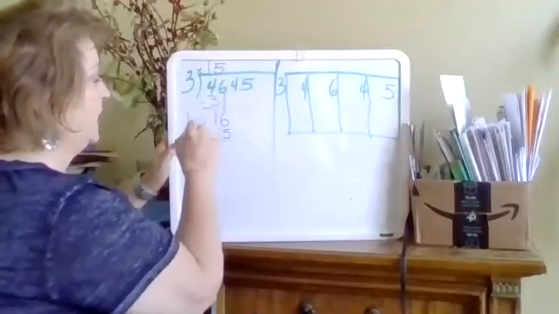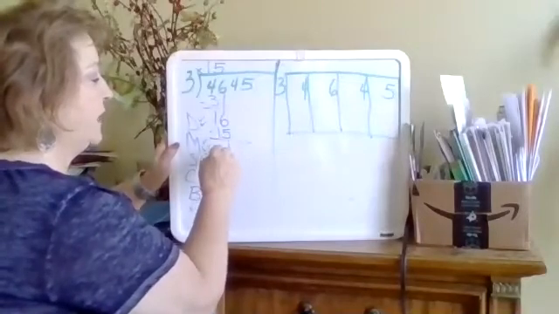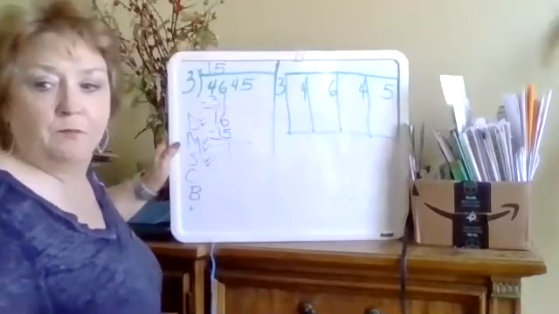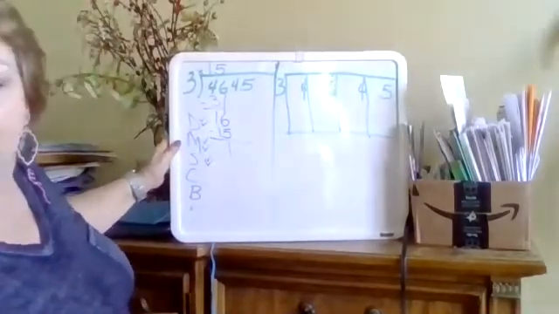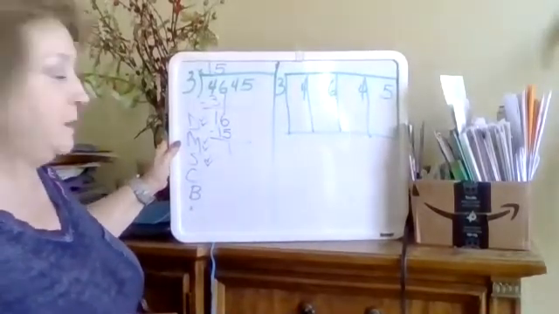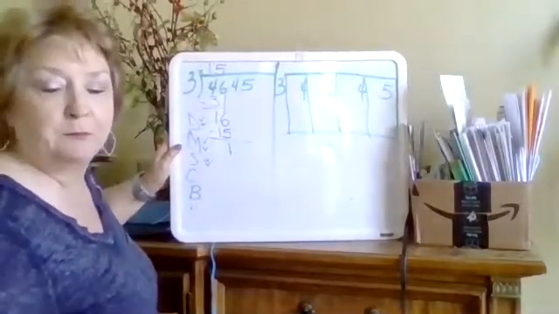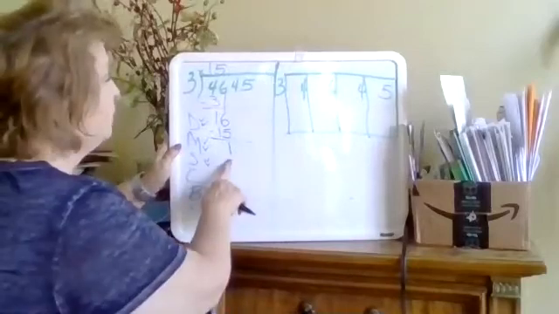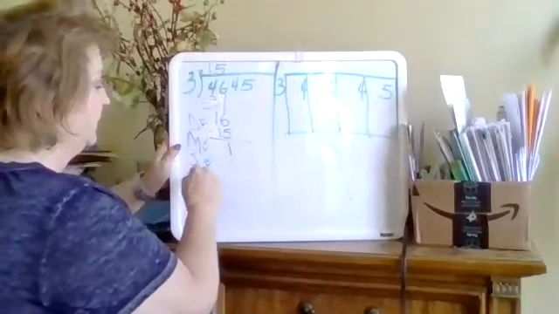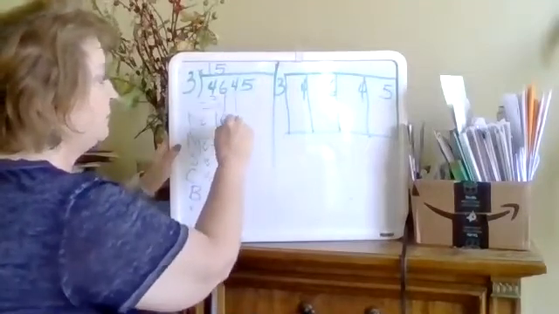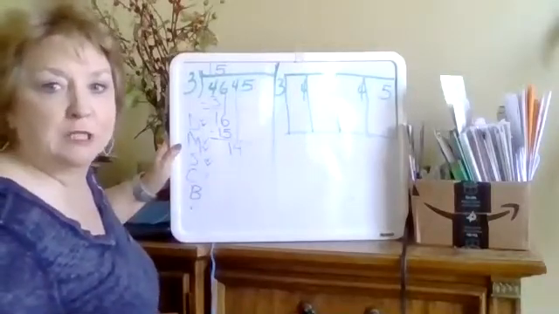So I've divided, I've multiplied, now I'm going to subtract. 16 minus 15 is 1. So far, so good. Let me maybe use a different color so you can see it a little bit better. Okay, so now I have a 1 here. Now, this 1 is less than 3, so I've checked. I'm going to bring down my 4 now. Okay, I have a 14.